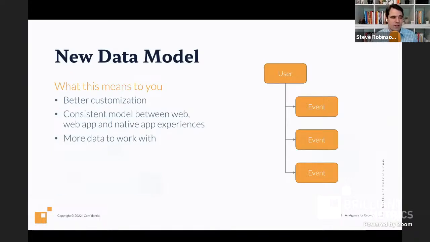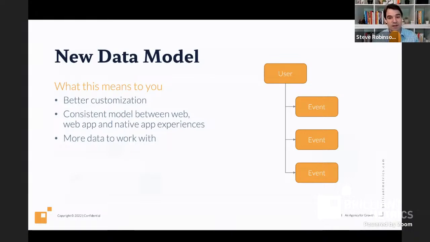Why is this important? Well, there's a new data model with Google Analytics 4, and this new data model gives us some new opportunities to be able to really accurately convey the value that we are providing our organizations in marketing. In Universal Analytics, we were limited. In Google Analytics 4, a lot of those limitations have been pulled away, and we have these new opportunities.